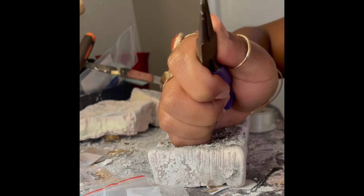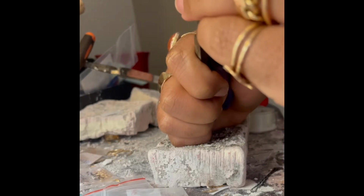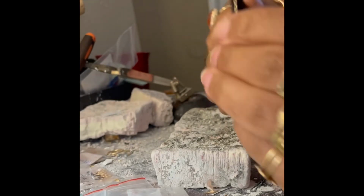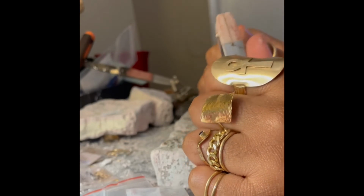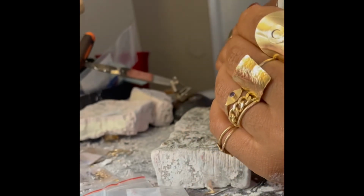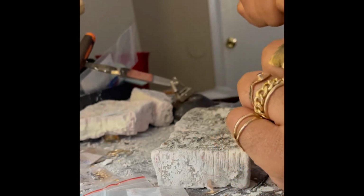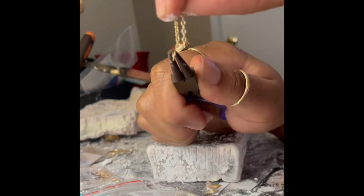It's kind of like getting a thread through the eye of the needle. Okay, I tried to make it so y'all could see, but now it doesn't want to go in. Okay, but boom. Just slide it through, and that's why it's always good to have a cable chain, because cable chains, they slide, jump rings are able to slide right through, as opposed to other kinds of chains. You may have to solder it differently. Okay, just put the jump ring through there.